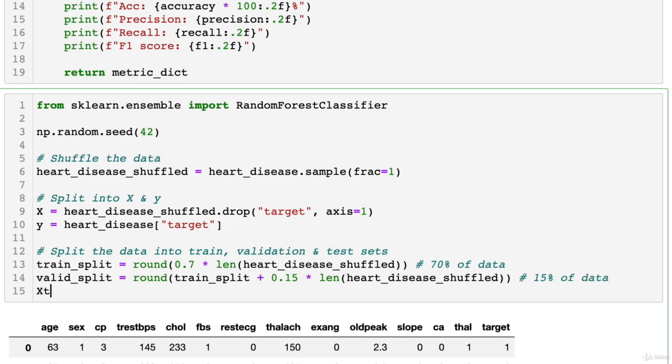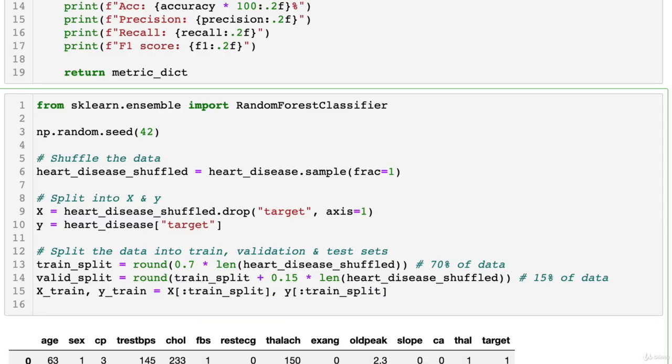Wonderful. And so X train, Y train is going to be the X data up to the train split, and the Y data up to the train split. And then X valid, Y valid, sorry, is going to be the X data from the train split to the valid split.